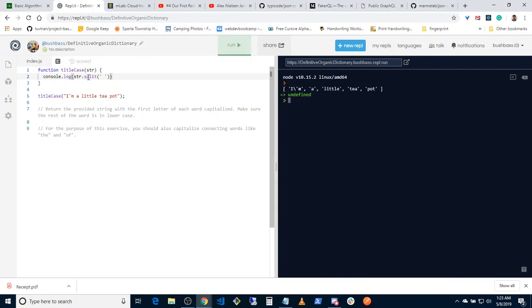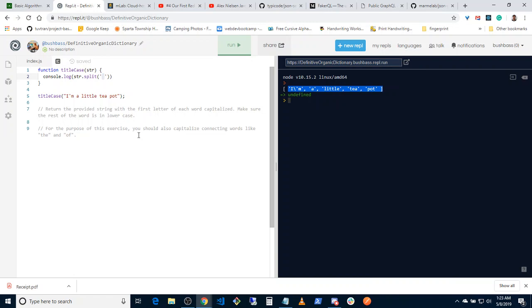Okay, so it splits it into an array. How does it know where to split? Wherever there's whatever you put in here, right? So in our case, we put a space, so we get individual words, an array of strings, right? Okay, so now we can loop through this array and do something to each one of them.